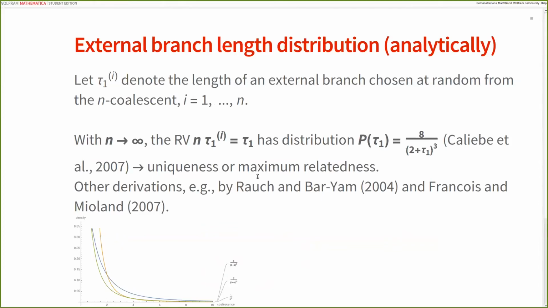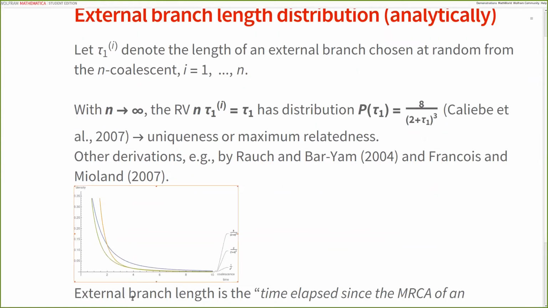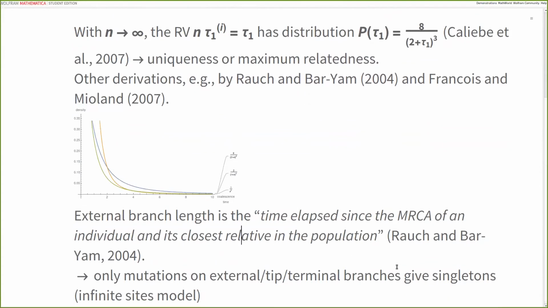So now coming to the external branch length distribution analytically, there exist results if there is no selection going on. I'm showing, for instance, one for the total branch length that gives rise to single descendants. And I'm just showing here in this curve different approximations by different authors in terms of coalescent time and their respective density. All right. So there are approximations available for the neutral model, but not for selection.